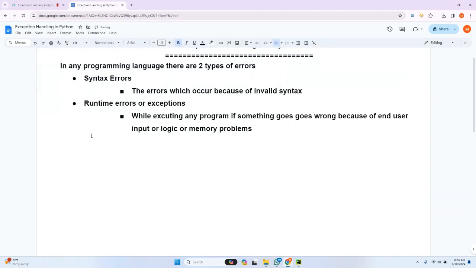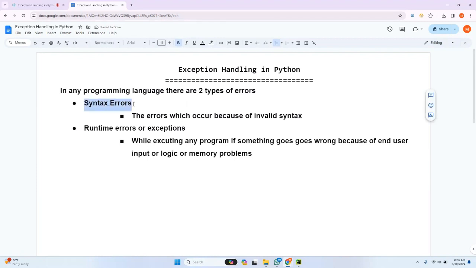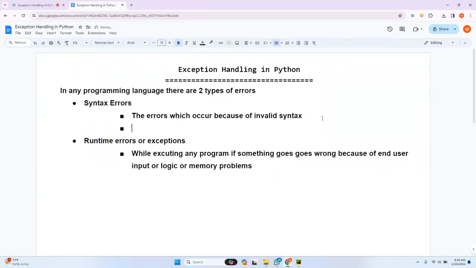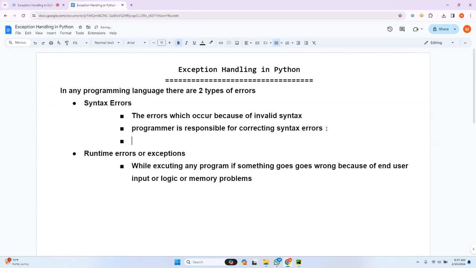Then who is responsible for syntax errors as well as runtime errors? Coming to syntax errors, the programmer is responsible for correcting them. Once all syntax errors are corrected, then program execution will be started.